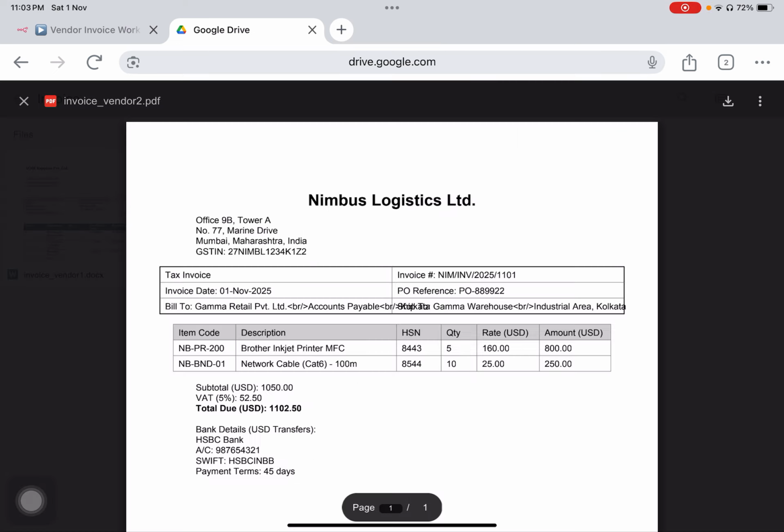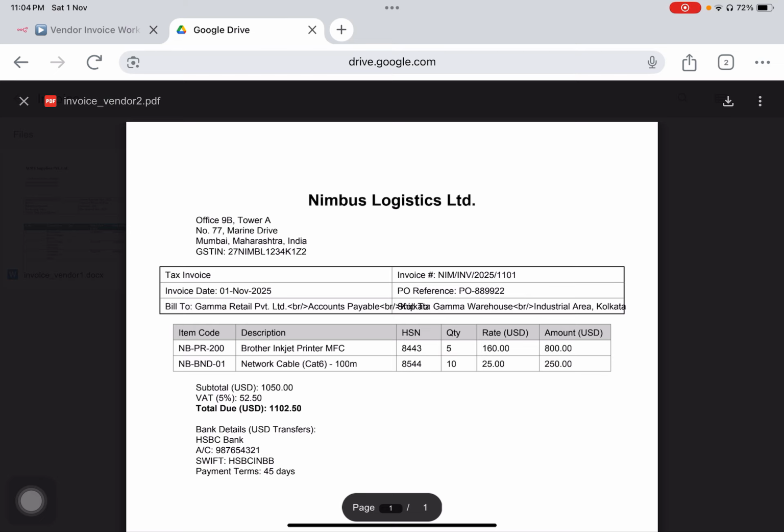in the second invoice, the format is completely different. Why I've taken different formats is just to make sure that this workflow also works with different formats, because usually every vendor uses a different format. So this is also a vendor invoice with invoice details, purchase order number, plant, item codes and everything. And hopefully, we'll run this, extract the information, and see whether the Google Sheet is updated correctly or not.